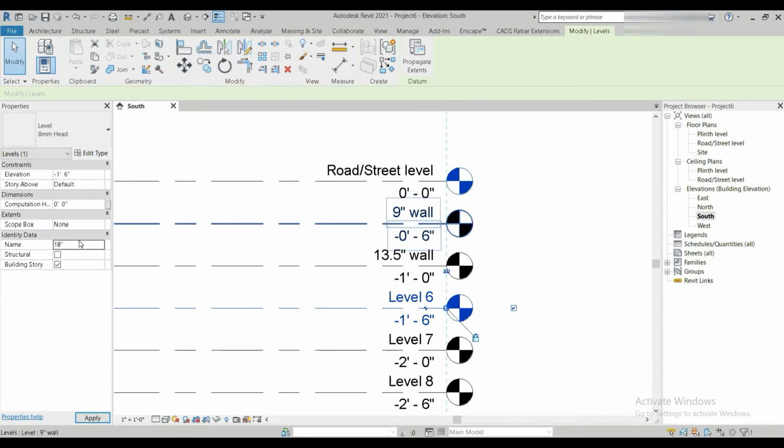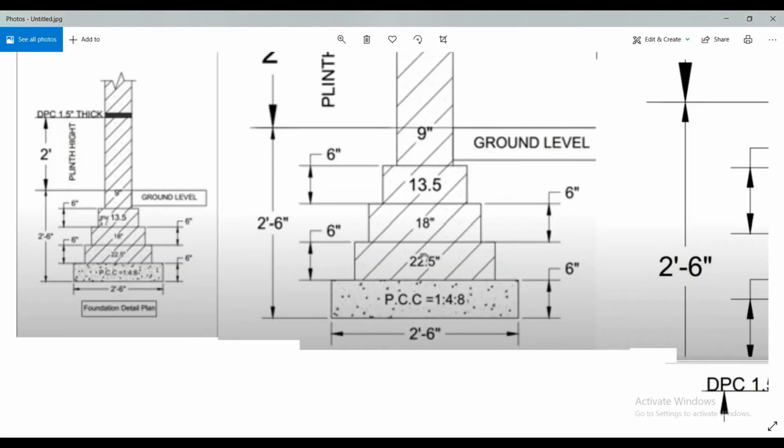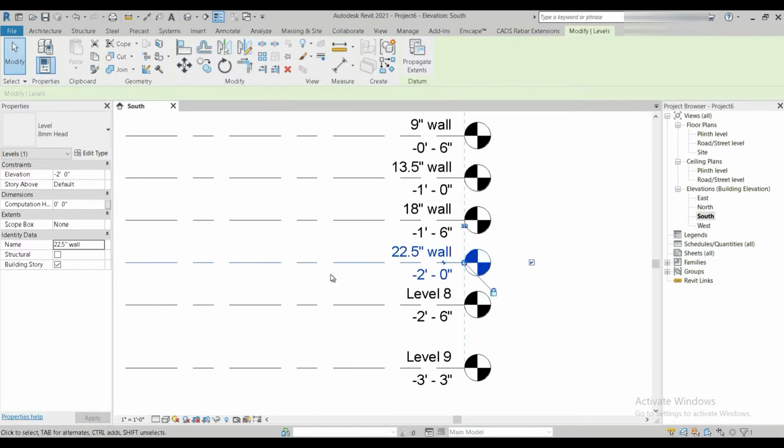So 18 inches wall and 22.5. Then we have 6 inches of PCC, plain cement concrete.